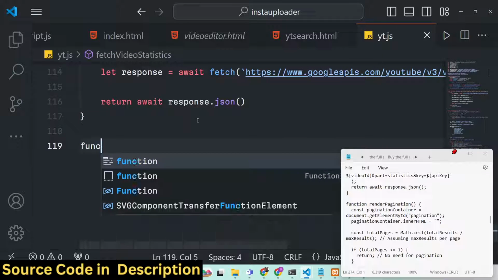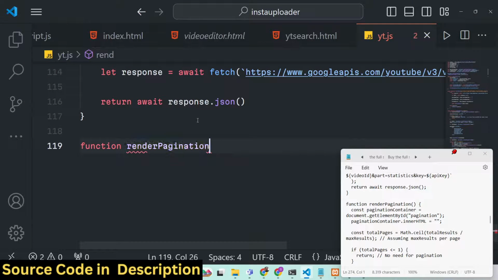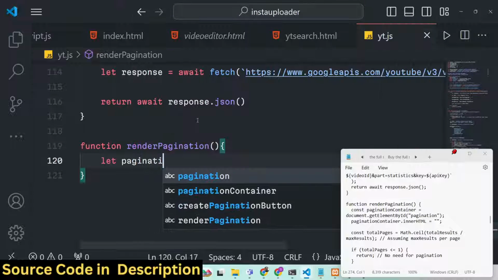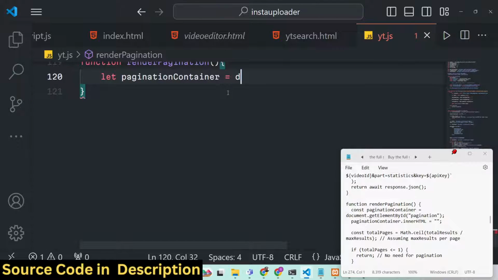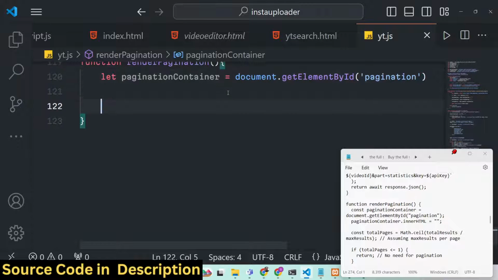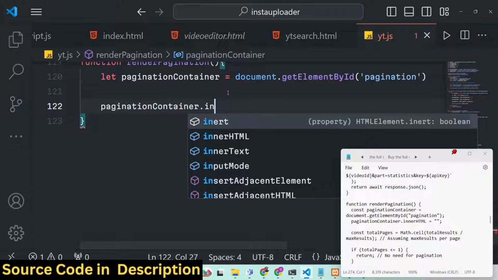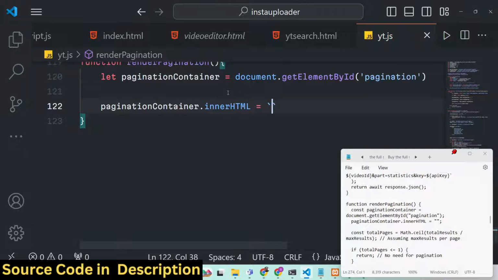Inside this method, guys, first of all, we will say paginationContainer will get access to the element that we declared in the HTML by document.getElementById. Pagination, we have given this ID, and then paginationContainer innerHTML to nothing.